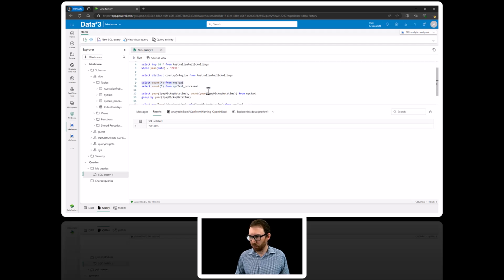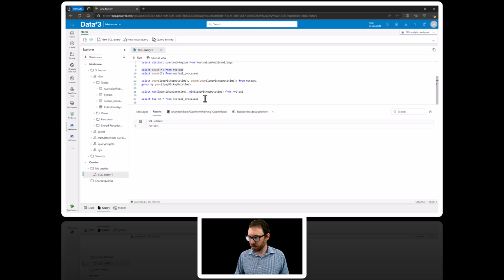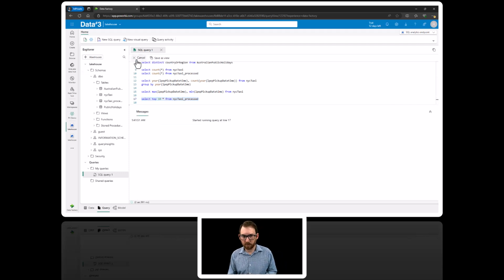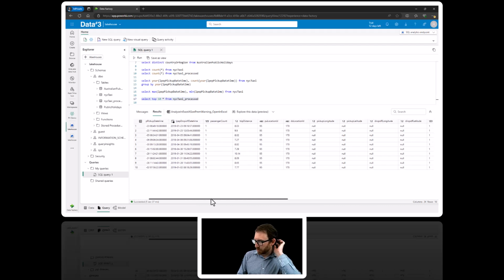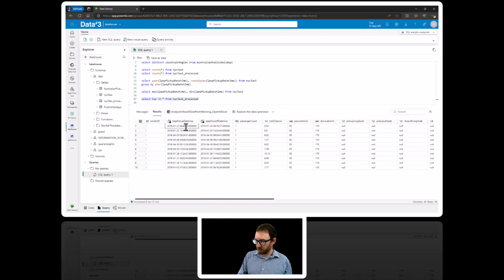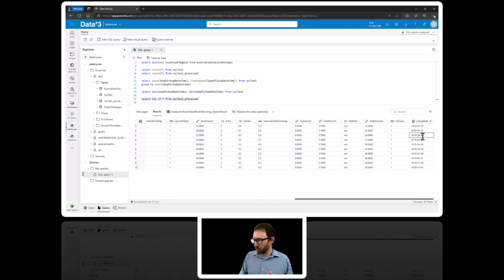To get a sense of what there is, let's have a look. Run a select top 10. It's just my processed data set. Hit run. And you can sort of see all of the data in there. Now, in our non-processed data, first of all, there are these pickup dates and times. And I want to be able to join these together with the public holidays, which are only a date format. So you'll see when I do it through our data process, I've added this pickup date column here that allows me to join it on the public holiday dates.